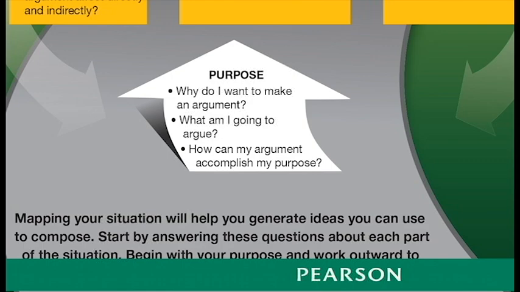I ask students to begin mapping their situation by asking a series of questions about their purposes in writing to argue. What am I arguing about? Why am I arguing? What does my argument need to convey? How will I support my argument? Does my argument serve a larger purpose, or is it served by other rhetorical purposes, like writing to analyze or writing to describe, perhaps?